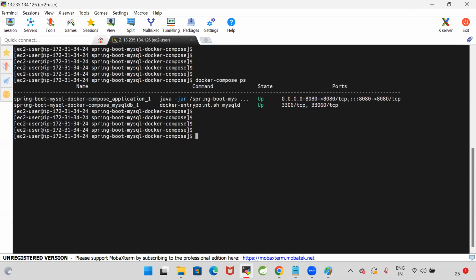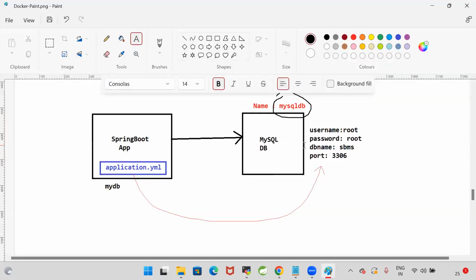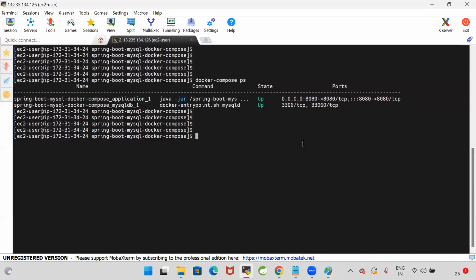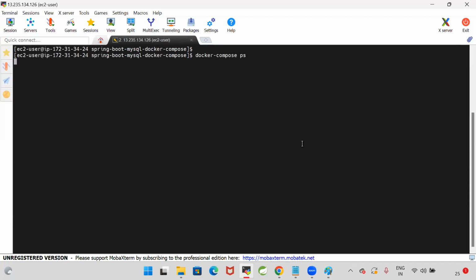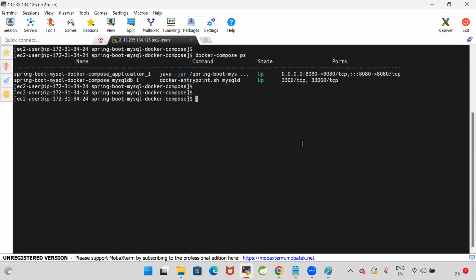I want to get into the DB container and see whether the database tables are really created or not. For that, we need to execute Docker exec -it space container name. This is the name of the MySQL DB container, /bin/bash. Oh, I entered into the container.